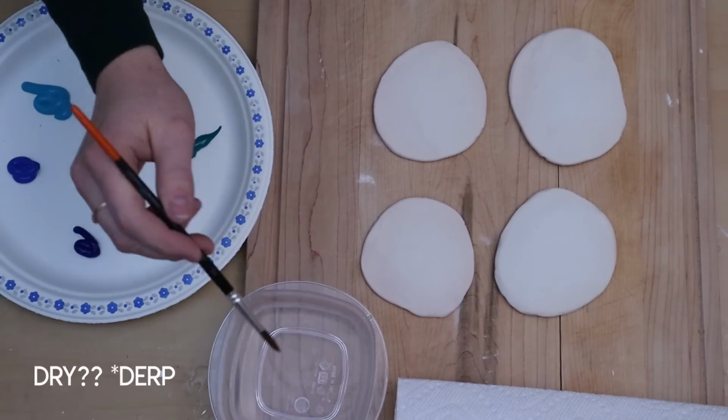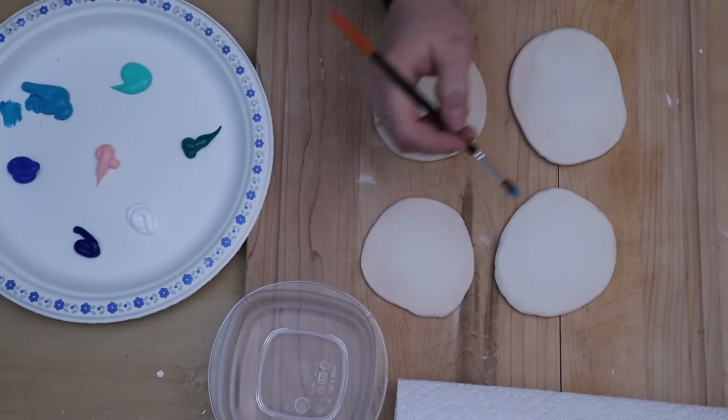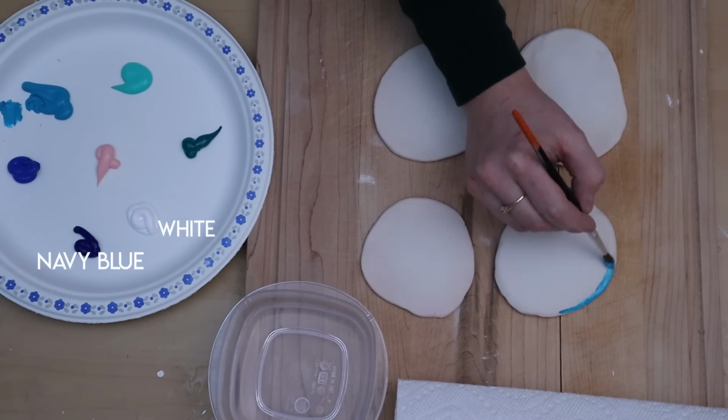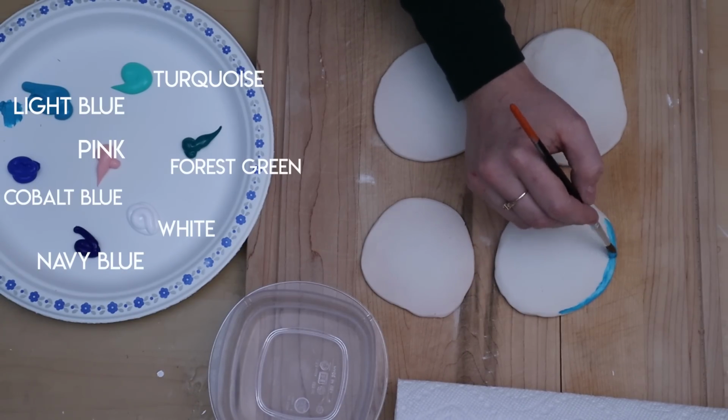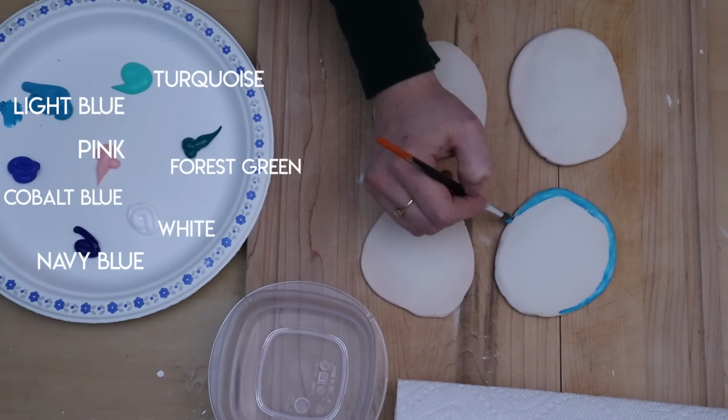Once they were dry, I basically just took my desired colors, really like a blue aqua color. So that was kind of my inspiration. So I made sure I had a white, I went with a dark blue, there was a teal in there. Of course, you can just mix a whole bunch of colors. These were just acrylic paints.